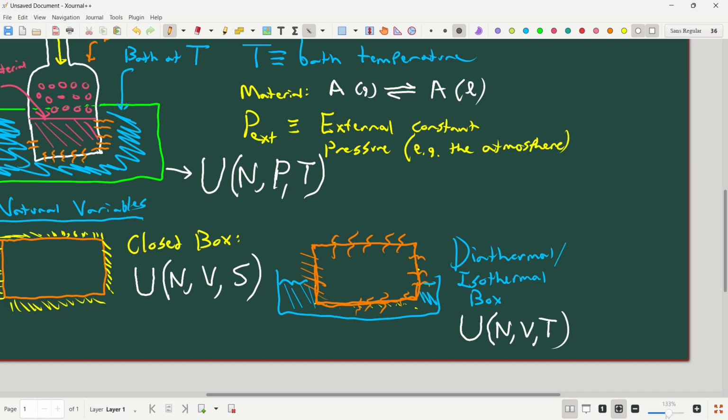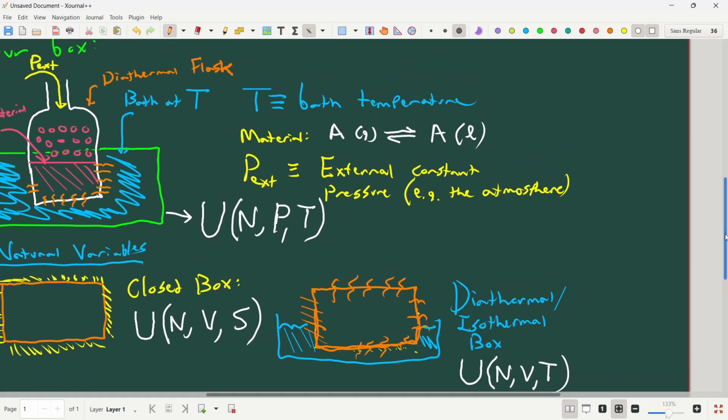So what I'm basically saying is that this is an allowed thing to do. We can do this mathematically. But we have to see what this function U looks like. It's important that we think about what U looks like. What do we learn from it? What does the energy look like for this thing?